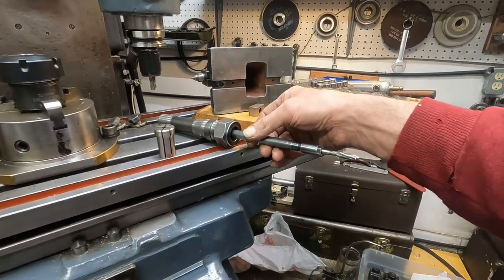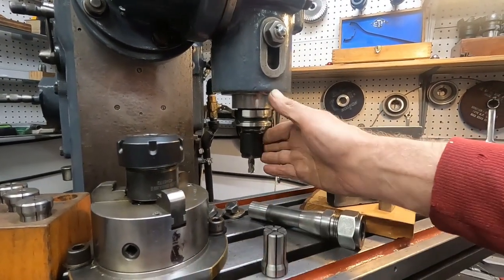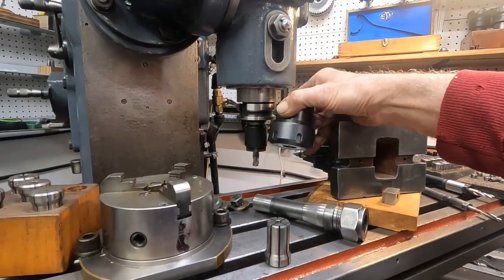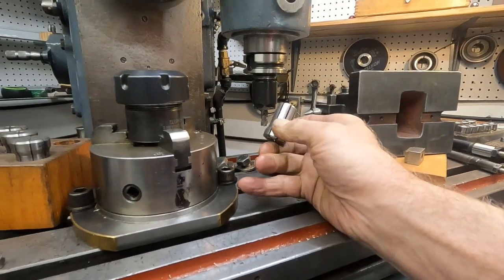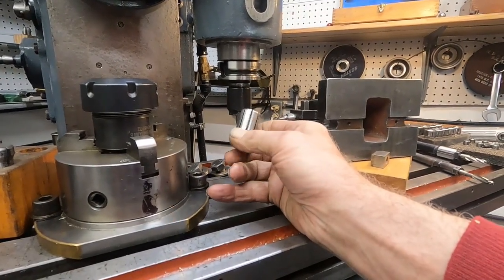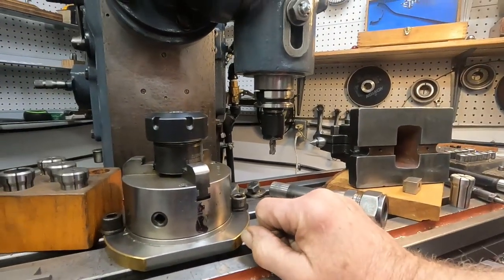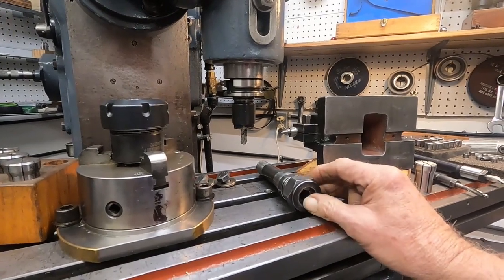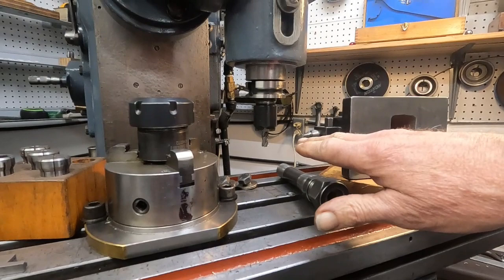Here's a 180 chuck here on the spindle of this old Brown and Sharp. What I can do with that is get into tighter areas than that — that's an ER32. I've already got this collet system, but these double angle collets, they did away with them at Boeing for general stuff anyway, and they sold these cheap surplus. So I picked up a lot of extensions and other sets from the initial R8 set that I bought — man, that was a long time ago, back in the 1980s. I still use these and they work fine for light work.